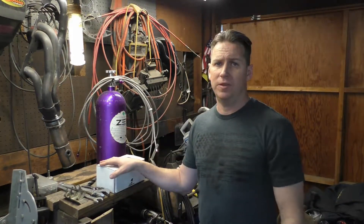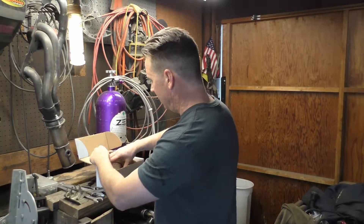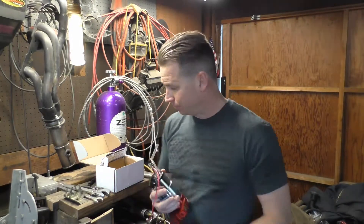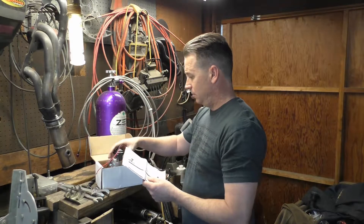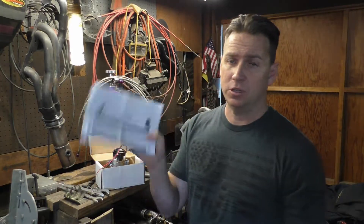Go ahead and open up this Aeromotive SS fuel pump for your carbureted LS project, or even your carbureted project in general. Typically shipping on these pumps should be anywhere from about five to ten business days — mine came within four business days. Right off the bat you can see that the finish of the pump is top-notch. Of course this is Aeromotive, and I wouldn't expect anything less. Aeromotive instructions included. The part number on this pump is 11203.